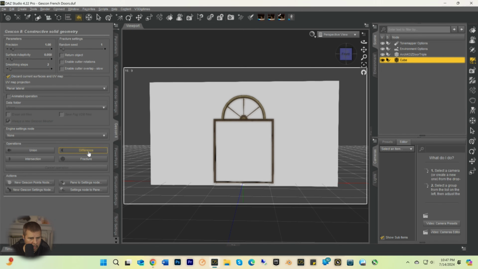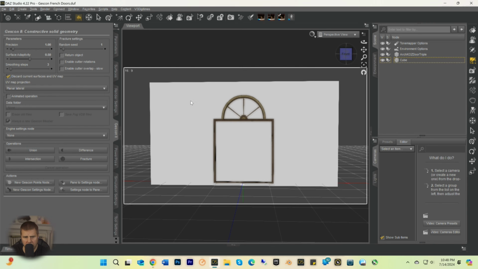Gascon. Smoothing steps. Let's go 3. All right, we'll try this again.